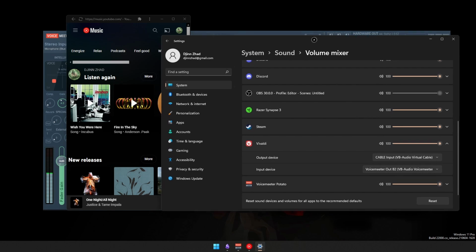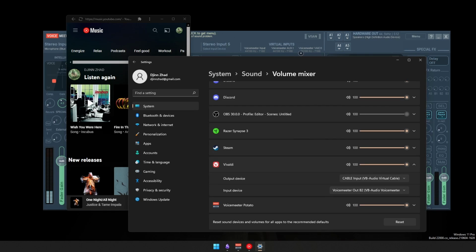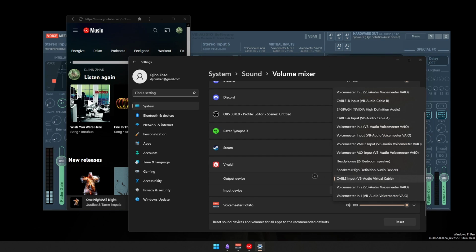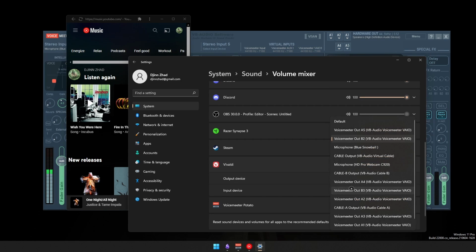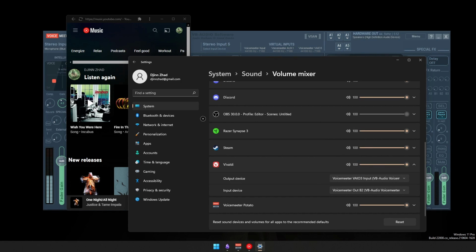So if we want to put music in VIO3, for our output source, we're going to choose VIO3. And our input device for my web browser is for if I'm using Zoom through the web browser or Discord through the web browser, making a call. Generally it doesn't happen, but just in case, it's going to be a communication, comms.